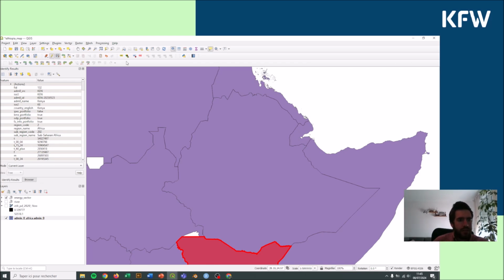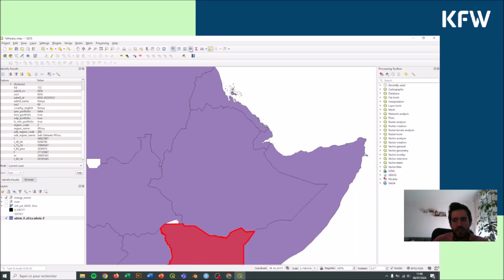Let me save the data, it can take a bit of time. Yes, and stop editing. Then here you have a toolbox that just allows you to toggle the toolbox window, where we will have all the different information.